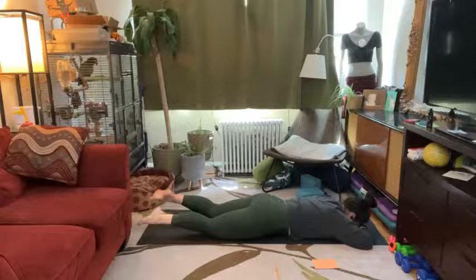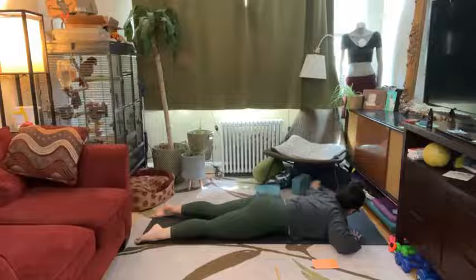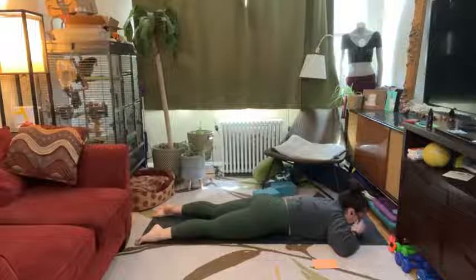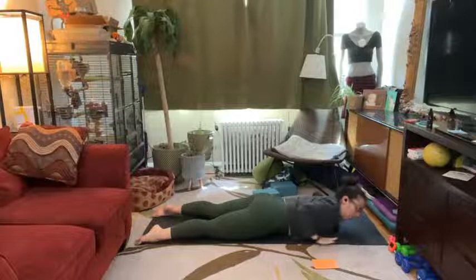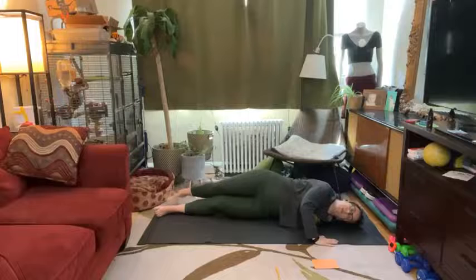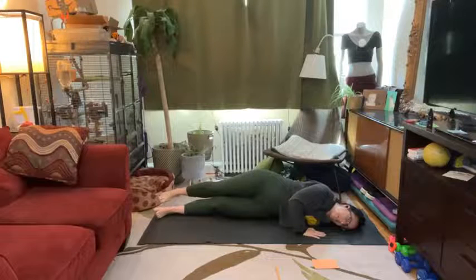Release your legs back down towards the floor. Go ahead, extend your arm out to the side. Pick whichever one you want to get started with. I'm going to extend my right arm out to the side, palm facing down towards the floor, right hand just about in line with that right shoulder. Left hand comes close to the chest, and I'm going to roll over onto the right hip. And you can keep your hand here at your chest to support you.